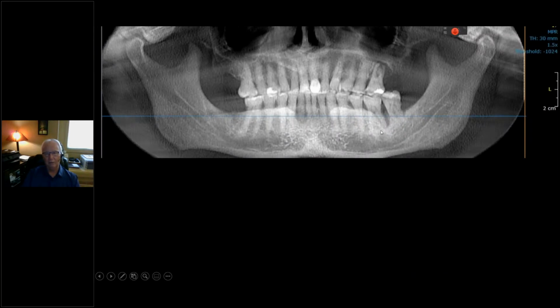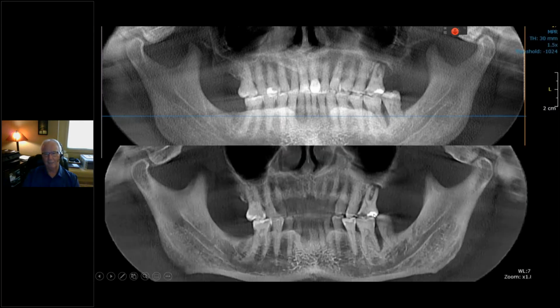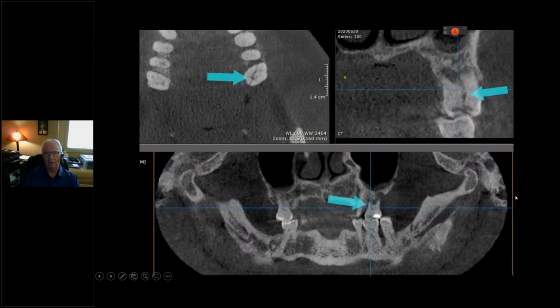Here is the reconstructed pan. This is an image intensification type. You can see the rounded edges where the distortion occurs. But here's the lesion on the tooth. Here's the vertical defect. You might get a suggestion of a fracture there, but not real plain. But when we did the thin slice, you can see the fracture right here. And then I went in and looked for it, and you can see it near the coronal portion of this tooth, then going down the middle of the tooth and extending down through the tooth.